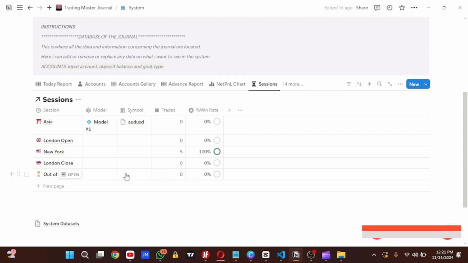This will show all the AUD/USD data in this table, the trades, the win rate, and how many times we have traded this using this session. As you can see, we have 0 and 0% because we have not yet recorded any data about AUD/USD in any of these tables.